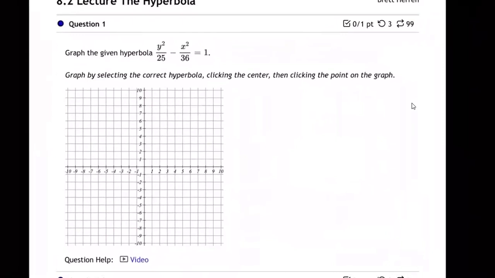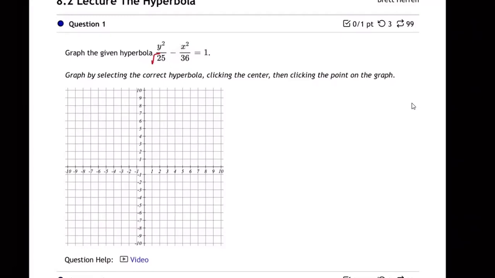First off, we start making our box just like we would for an ellipse, right? If this was plus in the middle, this would be an ellipse equation. That's the only difference, very slight, very small. The only difference between an ellipse equation and a hyperbola equation is whether you have a plus in the middle, it's an ellipse. You have a minus in the middle, it's a hyperbola. They're very close. So we have a minus in the middle. So what are we going to do? Well, what would we do if it was an ellipse?